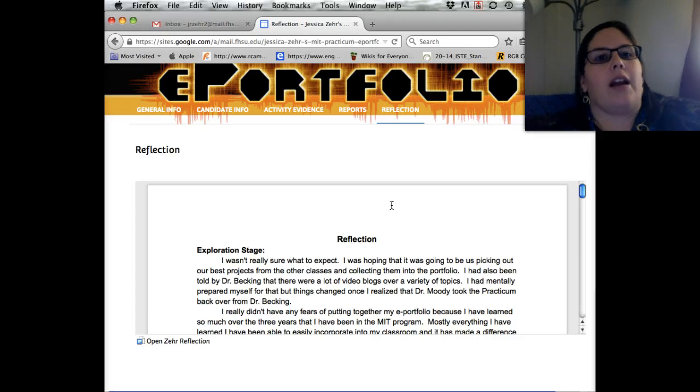The hardest part that I had with the overall portfolio was incorporating standards from each of the subgroups of the ISD, because I don't necessarily think from all those perspectives, but I can see how it would be effective. It was hard to actually incorporate them when I don't always teach, or not that I don't always teach, but it was just difficult to hit each of them.